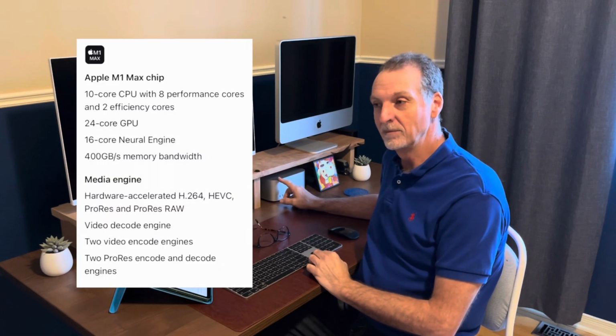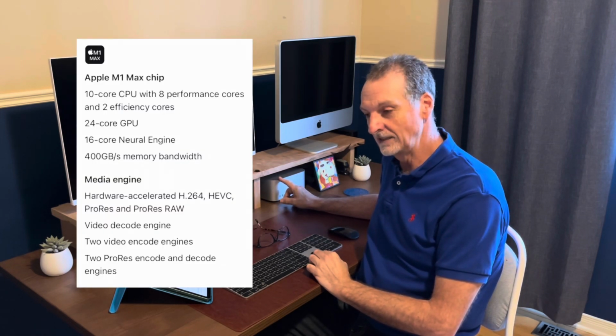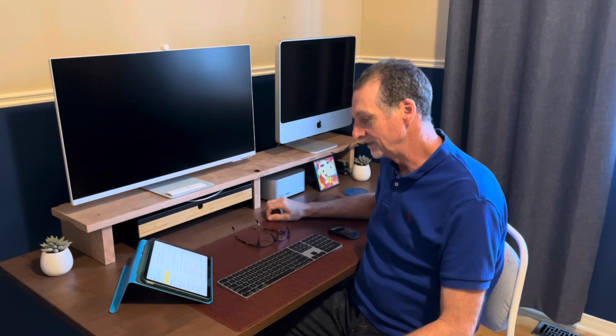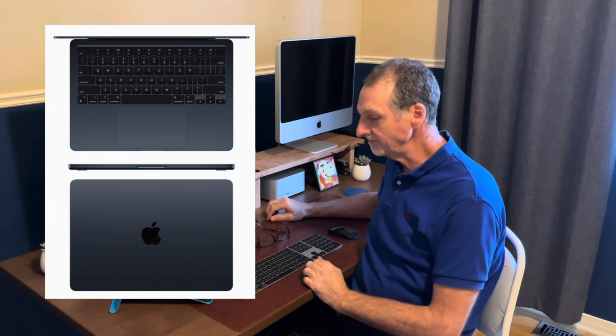And I decided to go with the Mac Studio, the base model, and it's got 32 gigs of RAM and 512 gigs of SSD storage. And I had previously purchased the MacBook Air, the M2, the newer model that came out last summer, with 16 gigs of RAM and 512 gigs of storage.